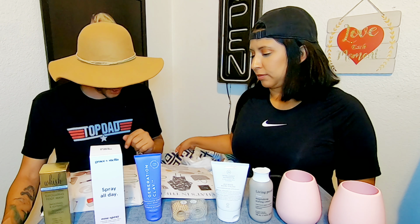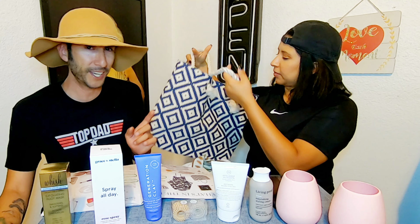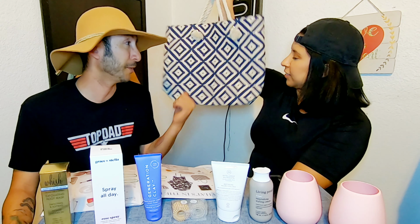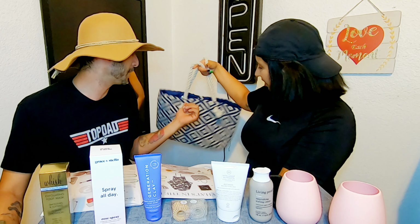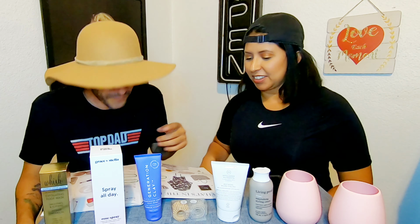Next, we have the Summer Rose Diamond Tote. It says it's another $50, which I don't really know how much these totes cost, but it's expensive to me. Pretty sure I can get this. You could probably DIY this. Yeah, actually you can do this. It's made out of plastic and paper. Look. Don't rip it. Next, we have the silicone cups right here.